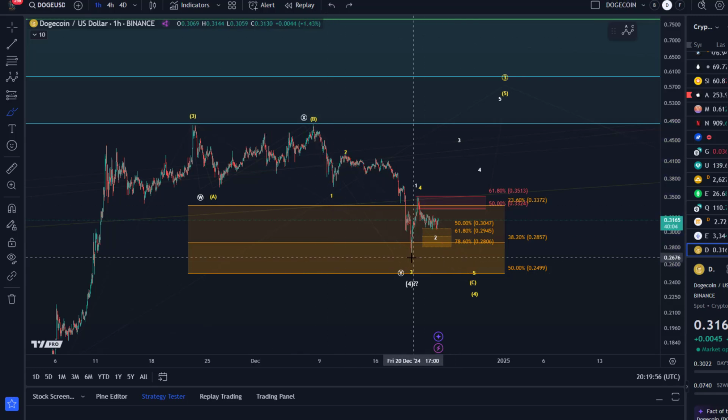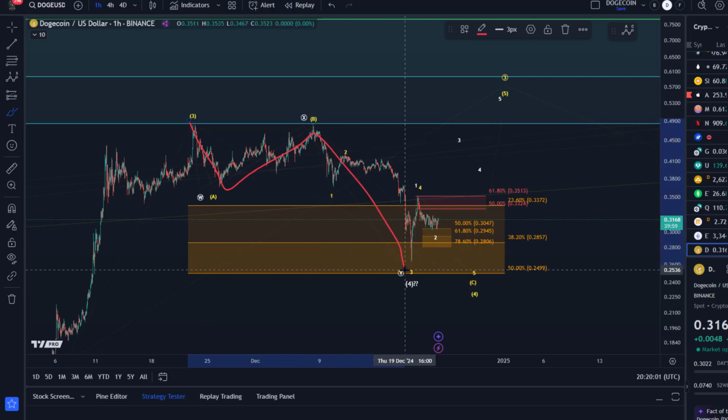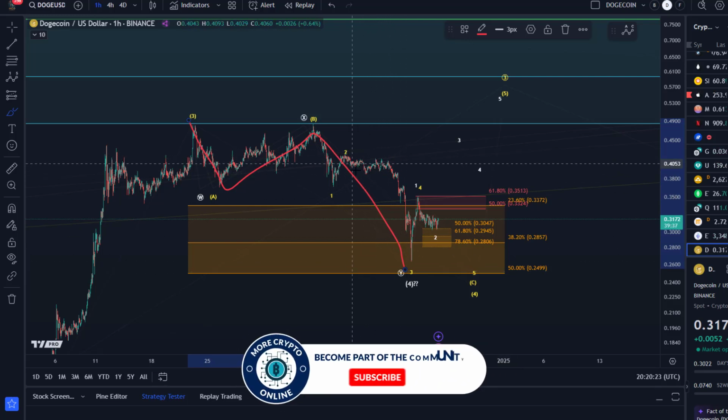Now, there is another scenario, highlighted in white. In this scenario, the low could be in, but that would have to be a so-called WXY structure, a structure you can't really predict, but one that many cryptocurrencies complete, and that is typically when they form an early low. That happens quite frequently. Sometimes people wait for that last low, and it never appears. It often is the case when we are dealing with liquidation events, because they are often sufficient to create a more substantial low. But then you can never really know.